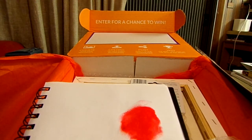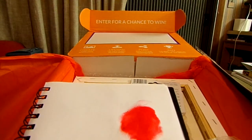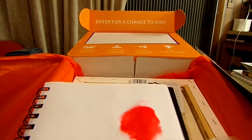I didn't really want to mess up my water brush, because I got them all nice and clean. I mean, eventually I'm gonna get them dirty, but I just didn't want to do it. I didn't want to dirty it up right now. Oh, look at the paint. It's really thick. Oops. The paint is really thick. Is that real good? I don't want it to leak.